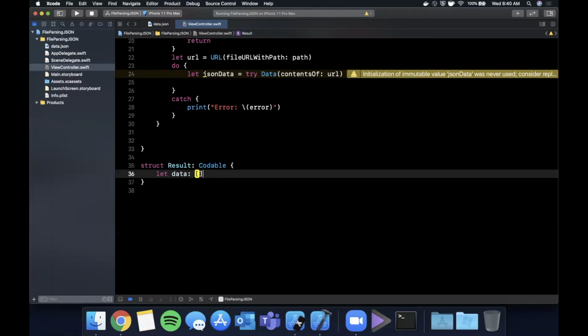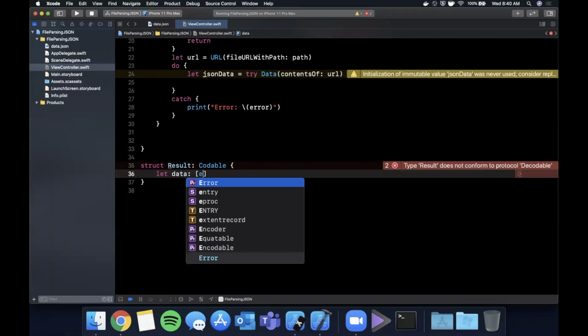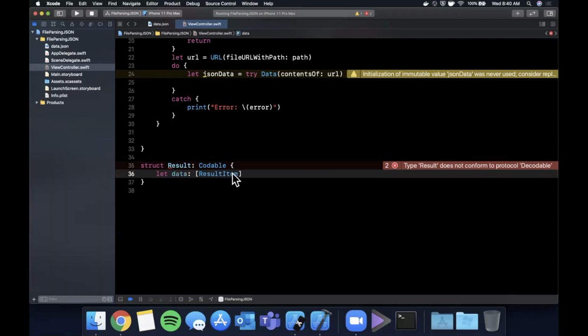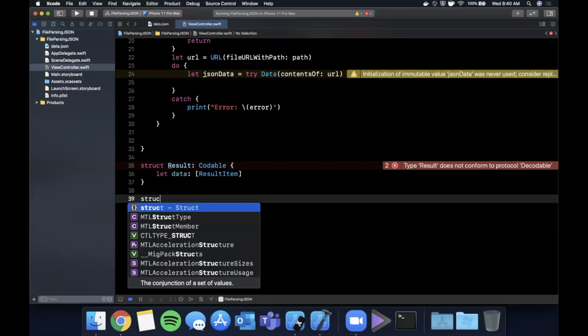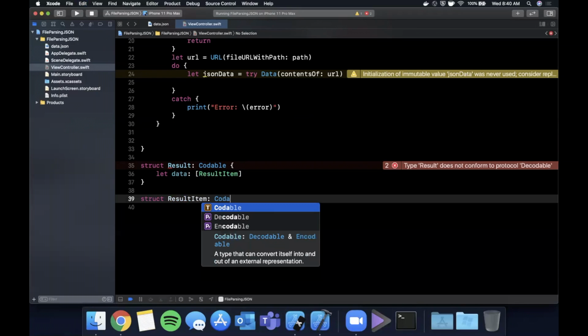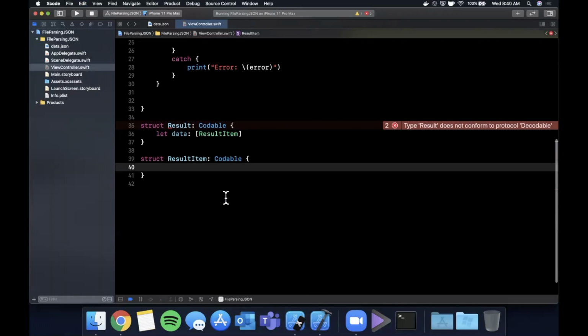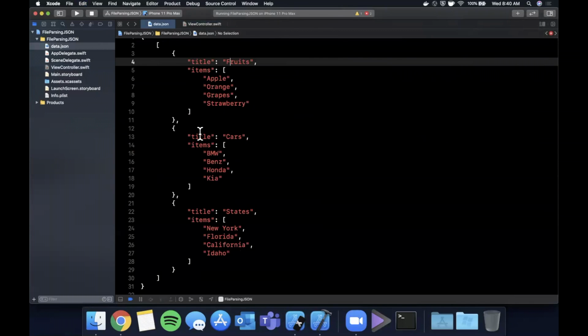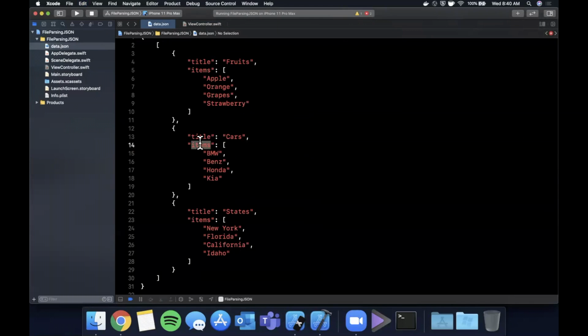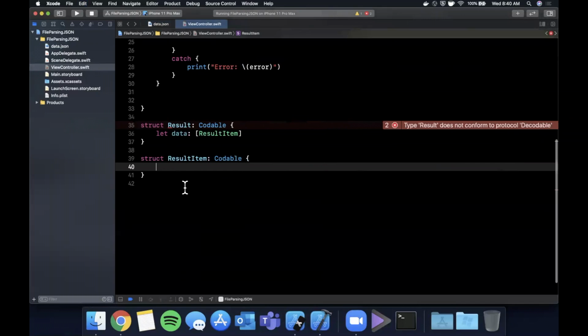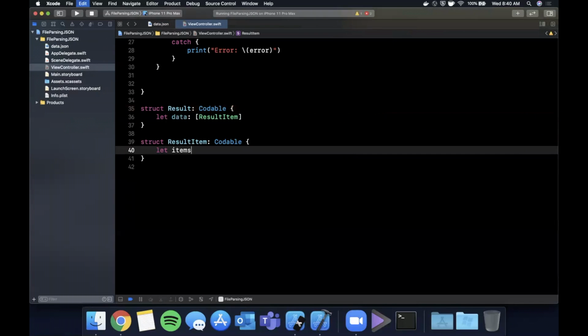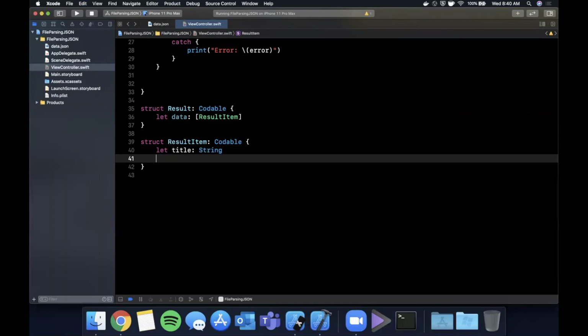This is basically a collection of ResultItem. And mind you, I'm just making up these names. They don't actually map to our JSON. But in ResultItem, each of these has a title and the items property key. So we're going to say we have title, which is a String, and then we have items, which is an array of Strings.